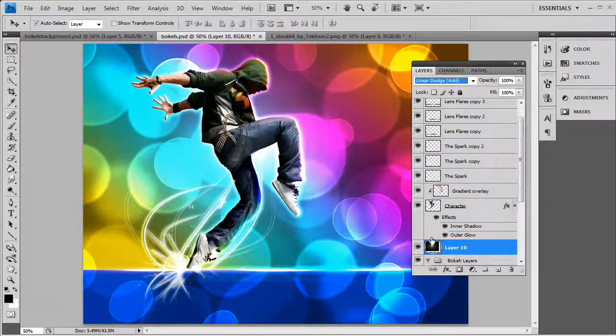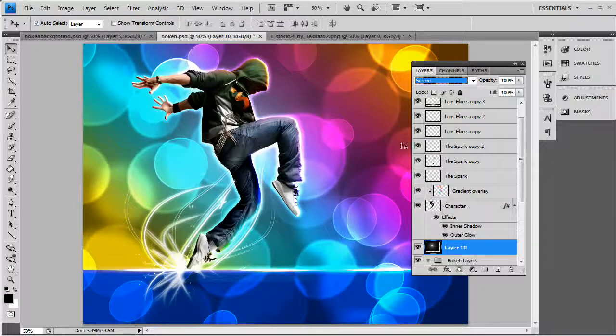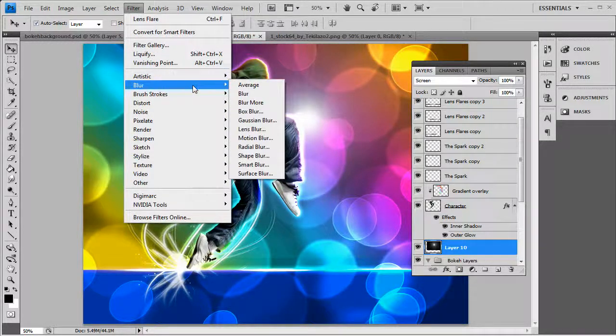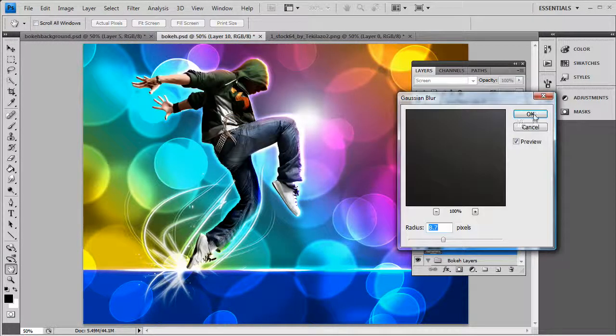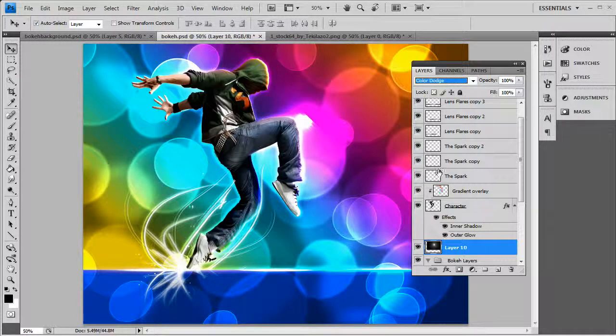And as you see, that brightens up a lot around his edges. You can try even Screen. I might want to bring that out just a little bit though. Might actually put it right on his knee so it looks like it's very super bright there. Also, I'm going to add a little blur to it, a Gaussian blur, just to blur it out. Yeah, I might actually go with Color Dodge. Nah. Linear Dodge. Yeah, Linear Dodge looks good there.